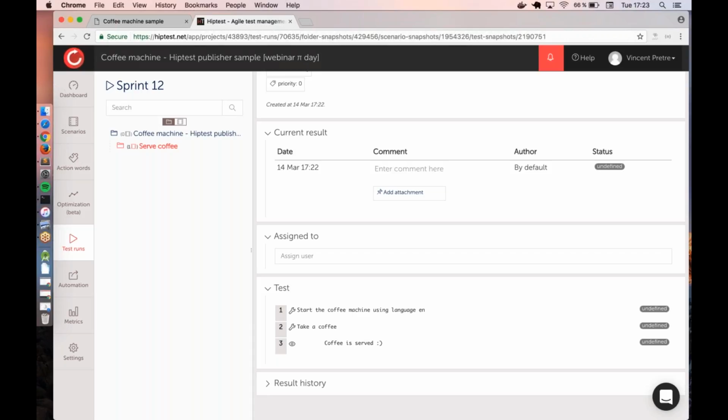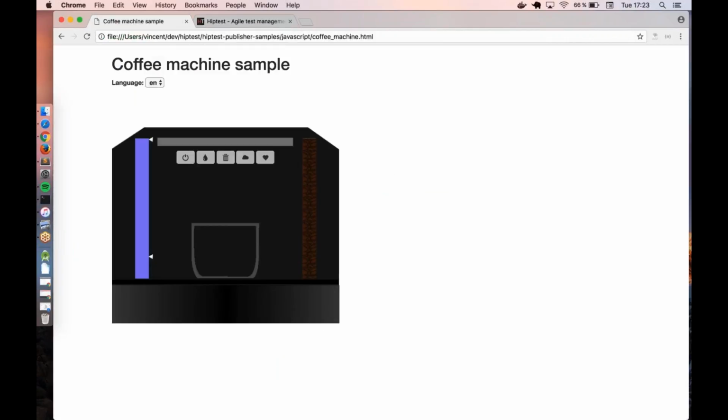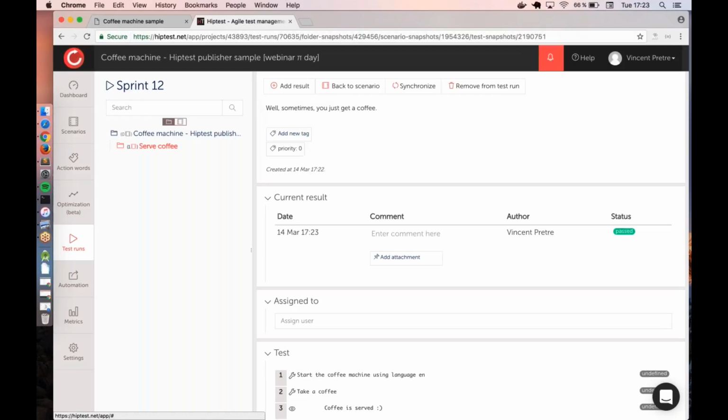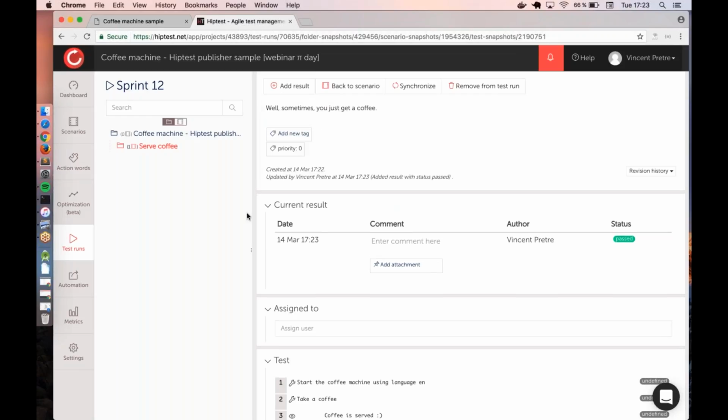Another example, I'm just going to run this one, which is a pretty simple one because I just start a coffee machine, get a coffee, and that makes me pretty happy. And so with manual testing when it comes to BDD, you can also do manual testing that will help you to complete, for example, the tests that you haven't automated yet.